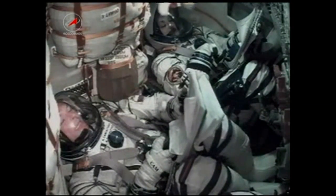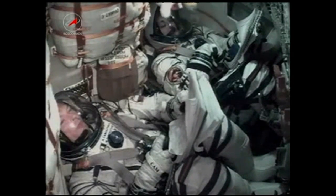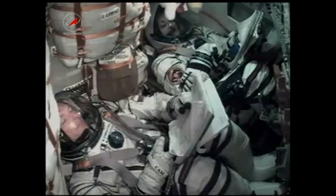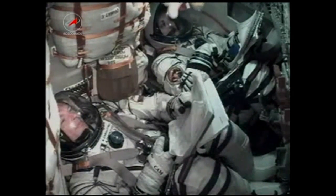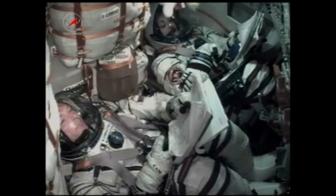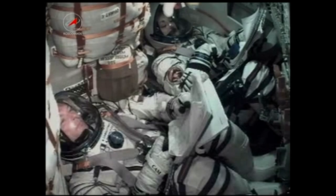Four minutes now and 48 seconds into flight. Core booster is separating at an altitude of 105 miles above Earth. Soyuz is now being propelled by the single engine, the Soyuz third stage. This engine's providing 67,000 pounds of thrust and will burn for 4 minutes and 2 seconds. Five and a half minutes into the flight now, everything continuing to perform as expected as Soyuz makes its way into space and on path for the International Space Station.